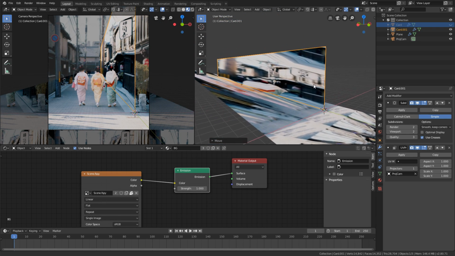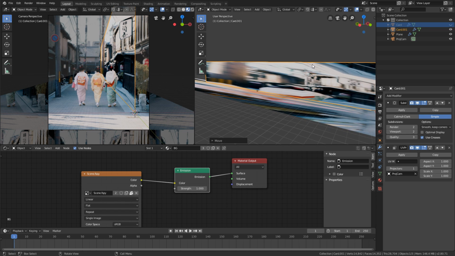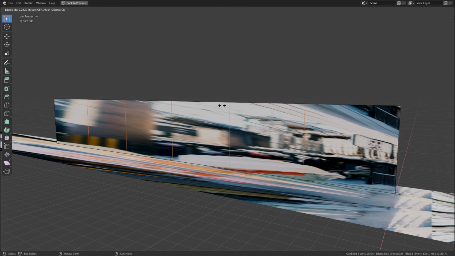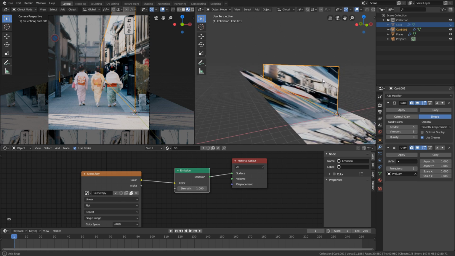Okay, that's looking good. Now again, because of the subdivision issue, we'll just have to go in here. So Tab, Control R, make our faces square, something like that. And then back into this view here, we'll just turn up our subdivisions until everything is nice and straight and not wobbly at all. Again, set render to be the same. Let's save. Cool, so that's one side of the street.